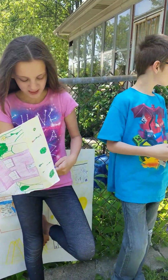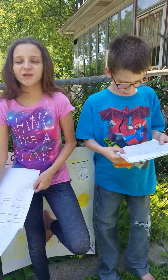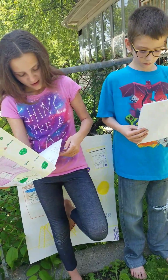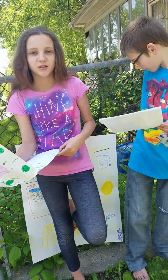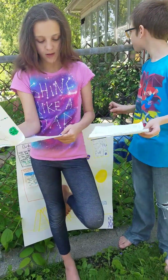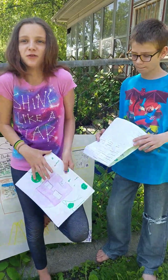The second one is an aster because we did a project before and I picked an aster to grow for a flower, but they didn't really grow that much. My third one is a morning glory because I like the 2 different colors that are on it. And my fourth one is a lilac because they smell kind of different.